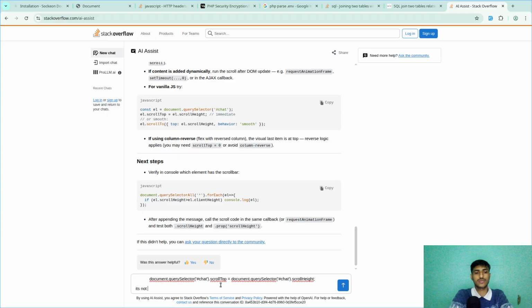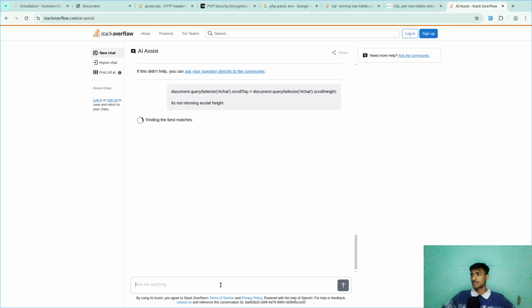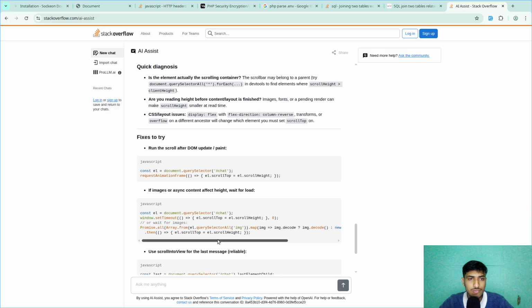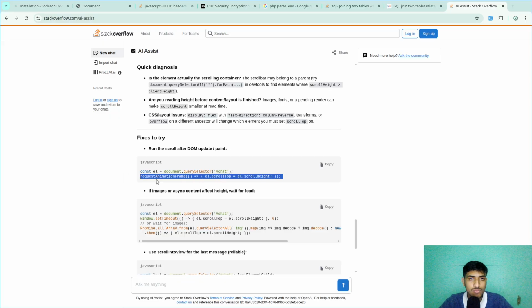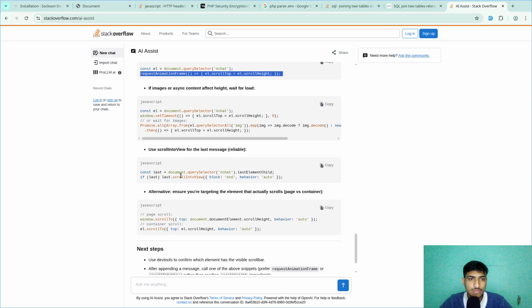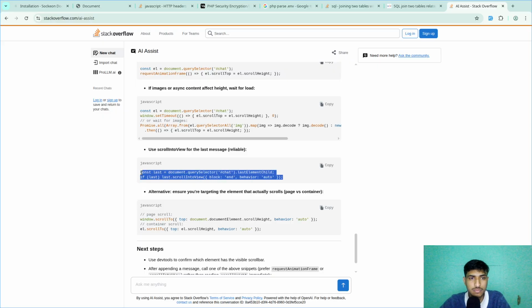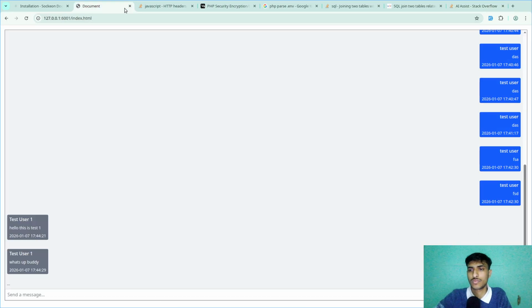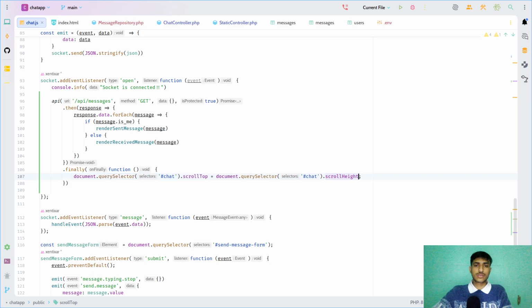It's not returning the actual height. Still not working, so I'll just skip it.